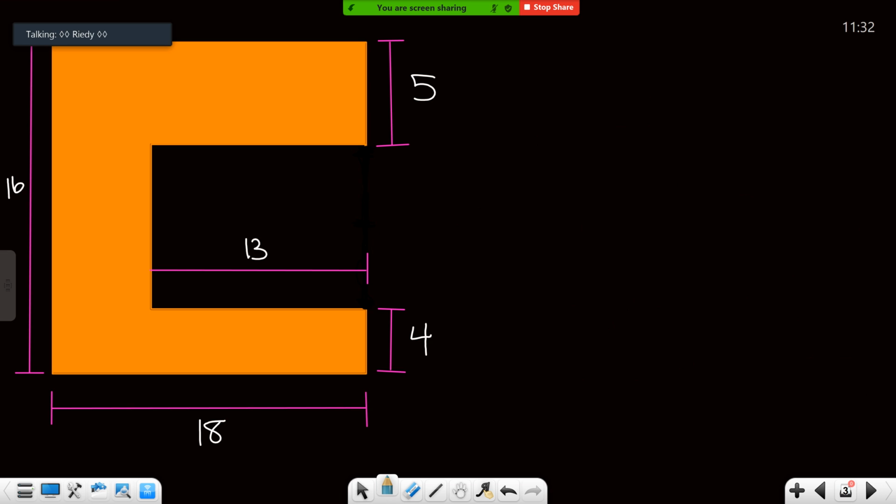So we're going to do some more area calculations, and I know we did everything circles, and now all of a sudden I've got this C-looking thing up there. We're going to talk about two different ways to find area. One is called an additive method, and one is called a subtractive method. I'm going to have you solve this problem, and then we'll talk about the difference between the two, because what I have found is some of you will do one method, some of you will do the other. We'll compare and contrast when we're done. Okay? Good. So those of you at home and those of you here, solve that problem, please.